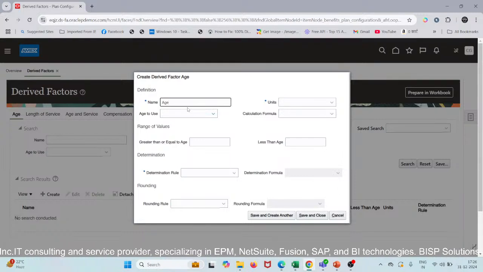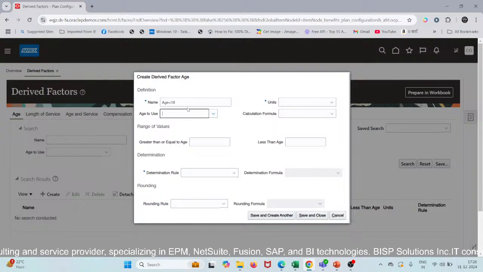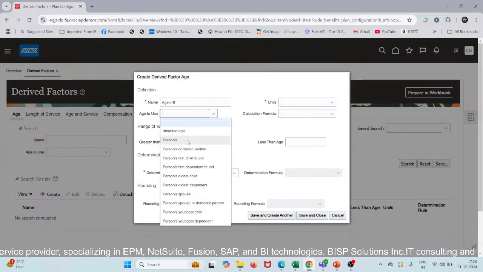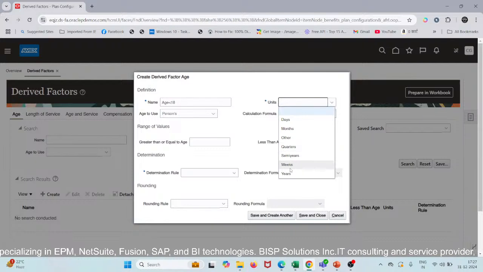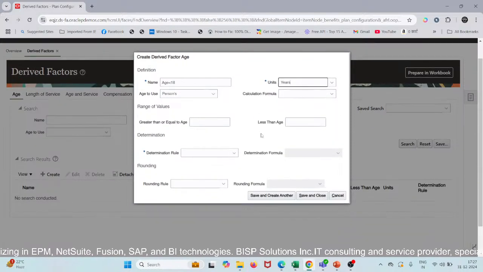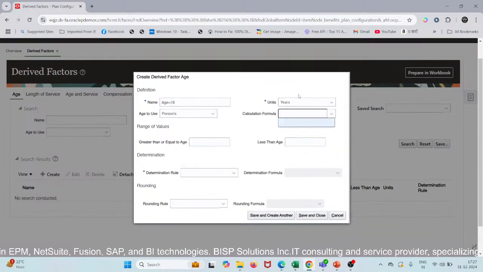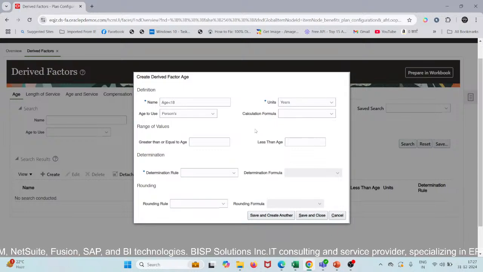So age should be greater than 18. Age to use, person's age. Okay, and this will be years. You can also attach any calculation formula for the derived factors. Fast formula, if you want, you can do it.